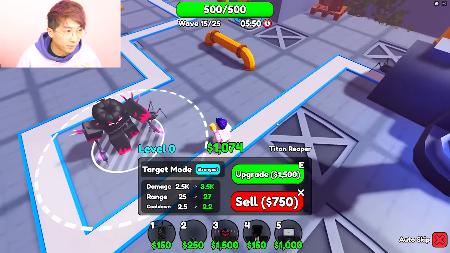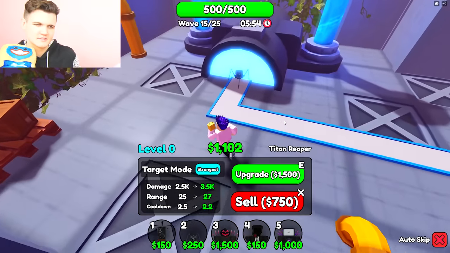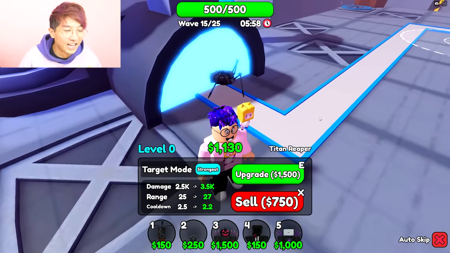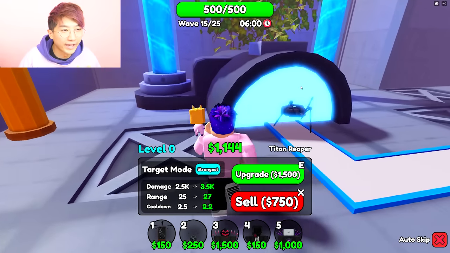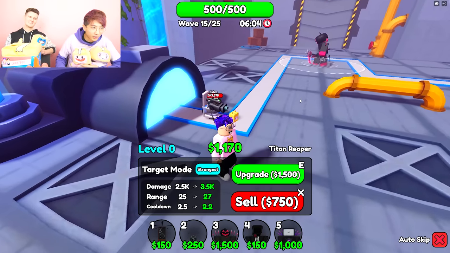3,500 damage. Hopefully he'll be able to stop the bosses. I don't know. It's really hard to say. Look, they can't even get out of spawn. As soon as they're born, the little toilets, they get caught in 4K by the Spider-Man toilet camera.